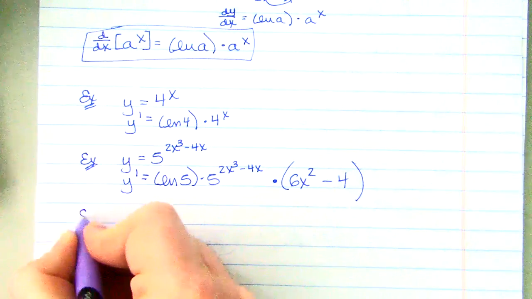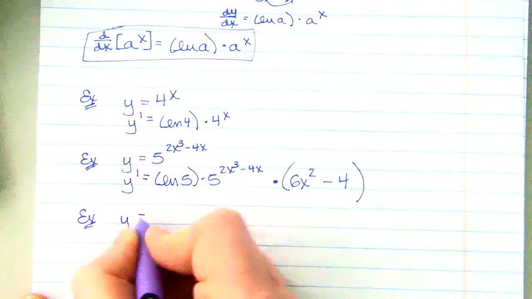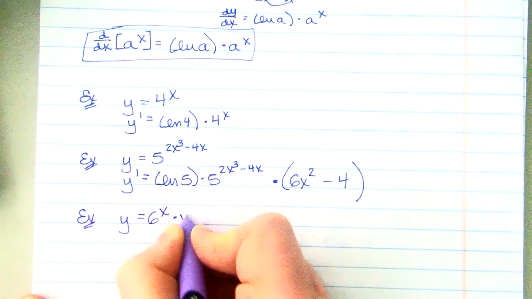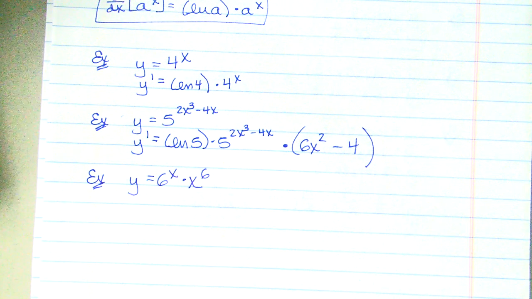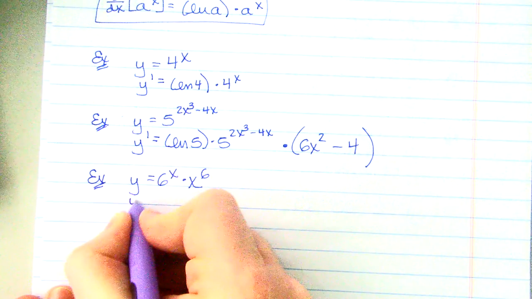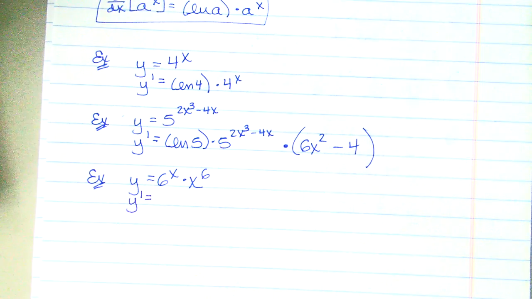One more. Not a chain rule problem. Y equals 6 to the x times x to the 6th. I want to find the derivative here. What rule are you going to use here? Product rule. I think you can do that. Go use it. I don't really care at the end if you just leave it or if you do some factoring. But see if you can use product rule on this. First times derivative of the second plus second times derivative of the first. Then we'll do some integrals, we'll summarize, and we will be done. And we are going to get through everything.